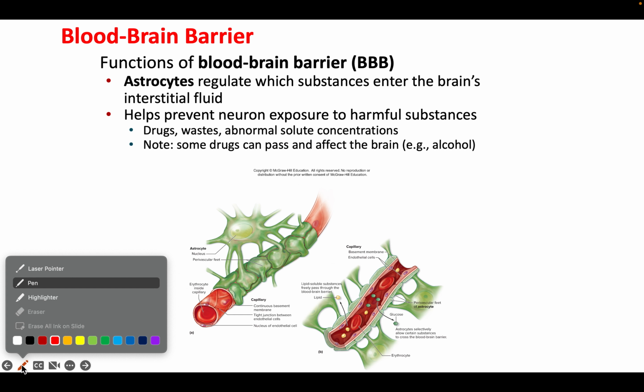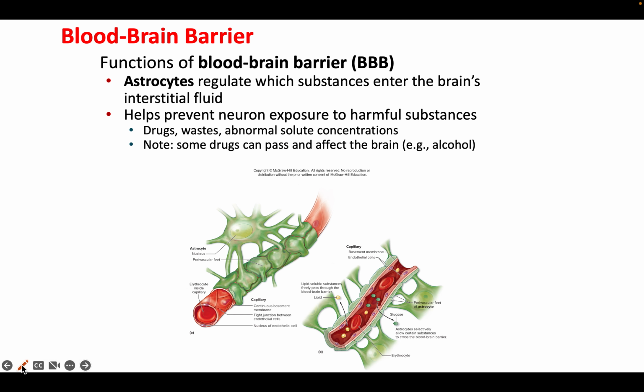Now, what it also does is that at the same time, at certain points, it can prevent hopeful things from passing through as well. If you think of things like chemotherapeutic drugs, right? So this is one of the reasons that brain tumors, brain cancers, brain infections are so dangerous and so hard to treat. It's because the medication has to be able to cross the blood-brain barrier.